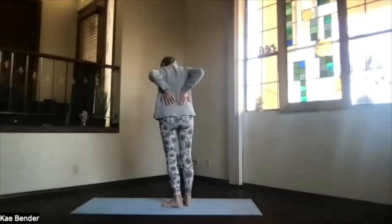And then bring your hands onto your back, heels of the palms on your lower shoulder blades, fingertips down towards your hips, and then pull your elbows toward each other. Spread your toes, everything aligned in mountain pose. Keep your hips over your ankles.